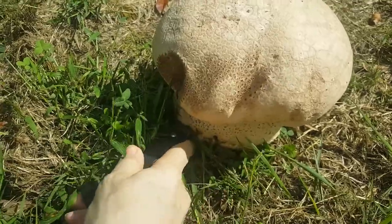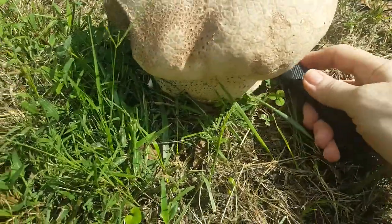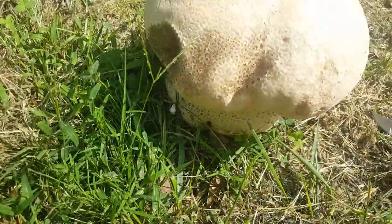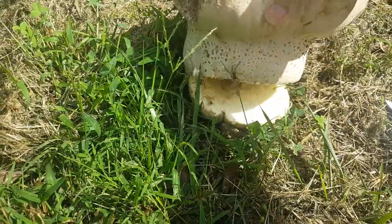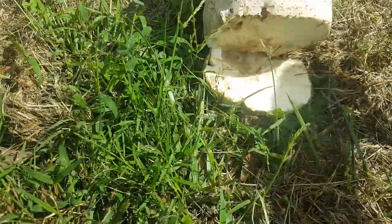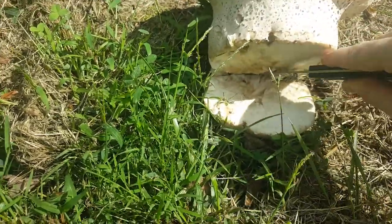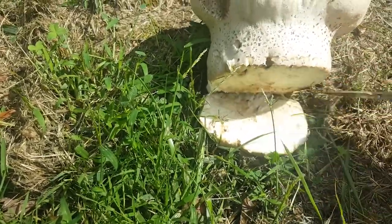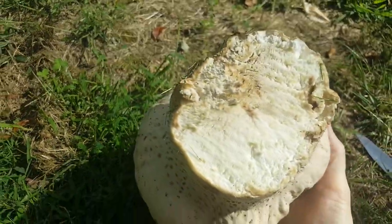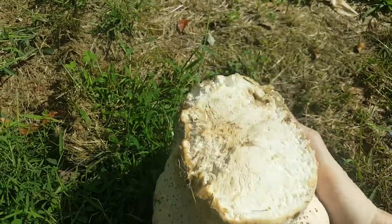It's really firm on the bottom — just hoping to see pure white inside. I feel like I'm cutting into something special. I think I got it just in time. I see one little bug in there, but oh it's heavy. I'll give it away inside — this is huge. Very excited.